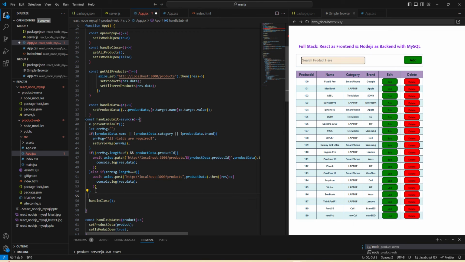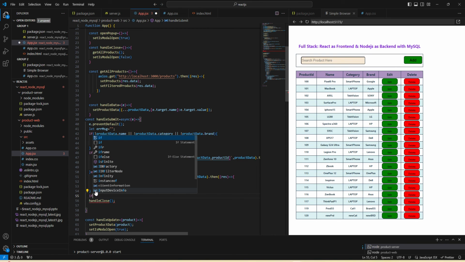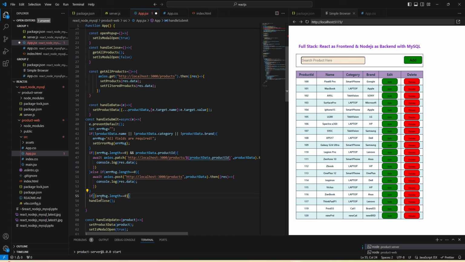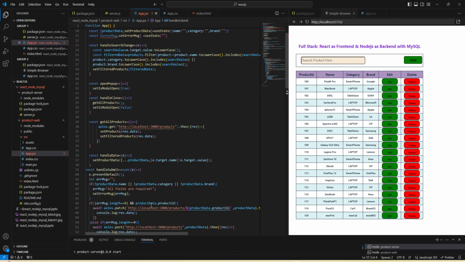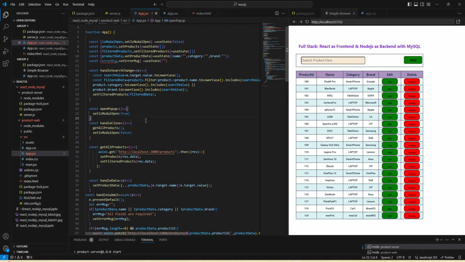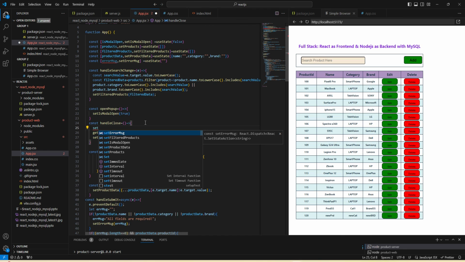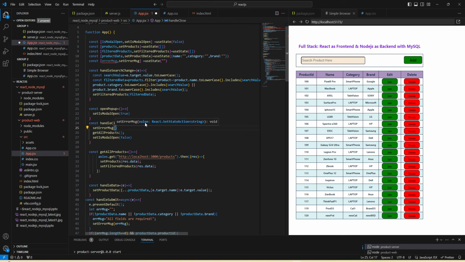For that we need to show the error message. In case there is no error, you can close the pop-up on successful submit; if there is an error, it should show on the pop-up. Next, on close of the pop-up, it should clear the error message, because next time it should not show whenever we open it. Fine.